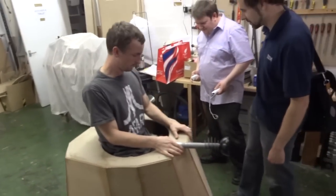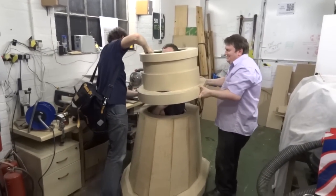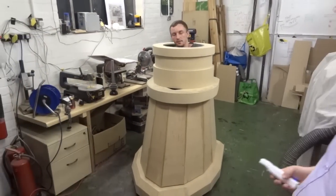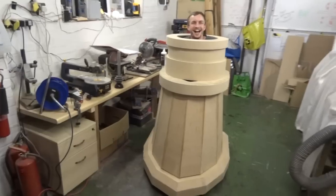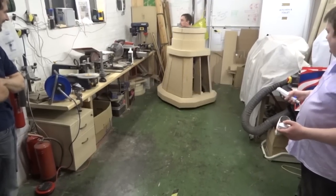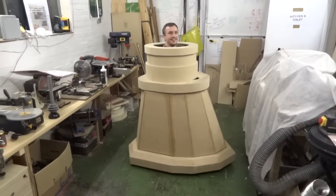Can that go on as well? We don't want to have to call an ambulance or a fire brigade here. Who wants to go? We're on about £5 a time. I could control it from in here. You could, but it's far more fun. It's not going to be quick, is it? Is he going to be stable enough all that way? It's not supposed to have a person in. We're just messing around. True.